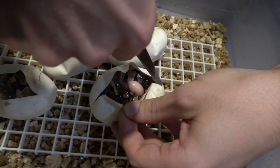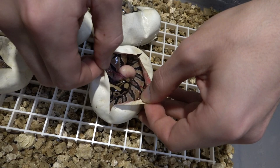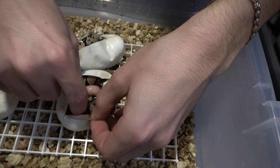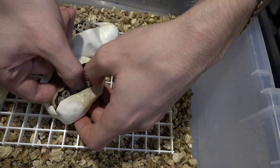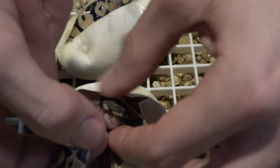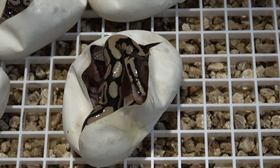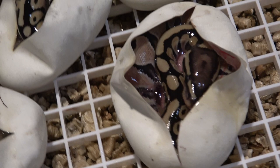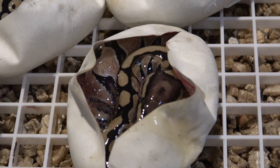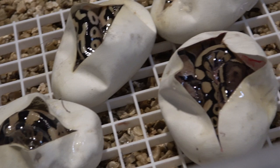Let's just try pulling the snake's head out. I generally do not like to pull snakes out of the egg, but in this case I'll make an exception because it will save the snake's life. You can see the head right there is wrapped around — and perfect, the umbilical cord is now totally out and is no longer choking the snake. When the umbilical cord is wrapped, it stops nutrients from going into the snake's belly, and it can cause septic shock or actually choke the snake. So we saved this guy or girl right here.